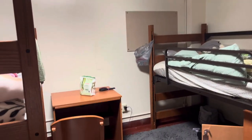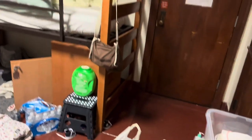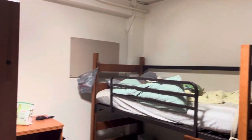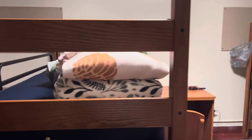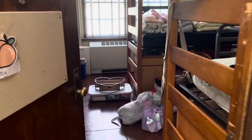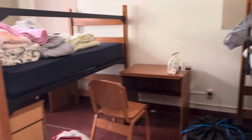I did run out of boxes, so I had to start using trash bags, which was kind of interesting. But I was like, you know what, we're working with what we got right now. This is what my room looked like in that moment. This is the morning of move-out day, so here I am showing you what the room looks like while I'm moving my stuff out — it looks very nice, there's a bunch of trash bags everywhere.